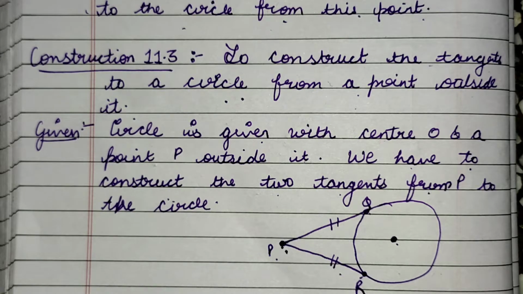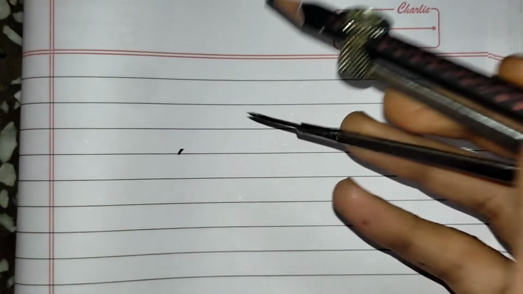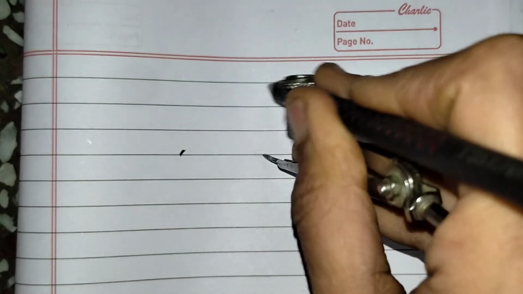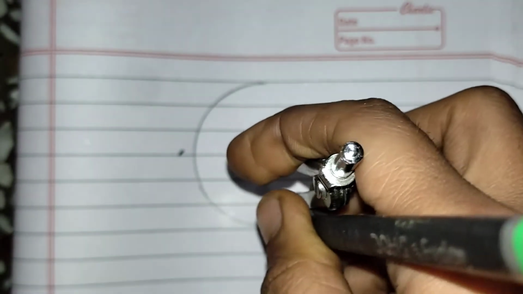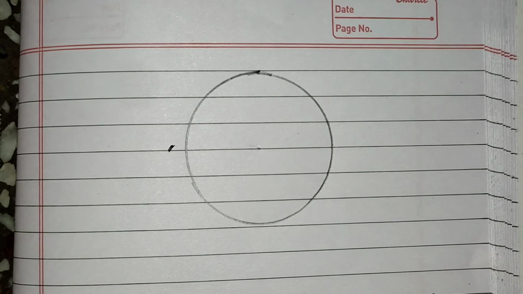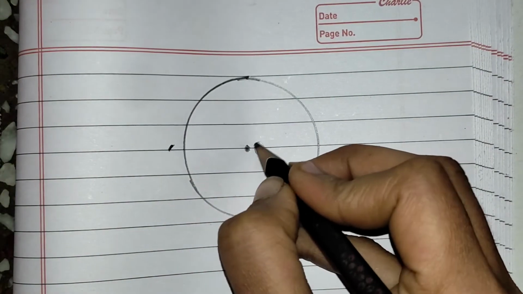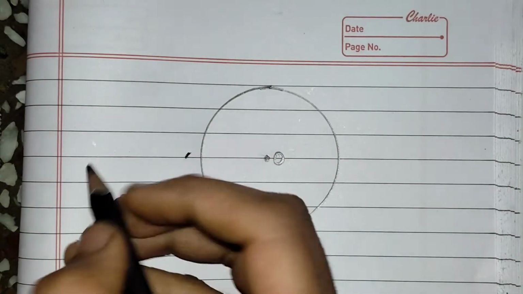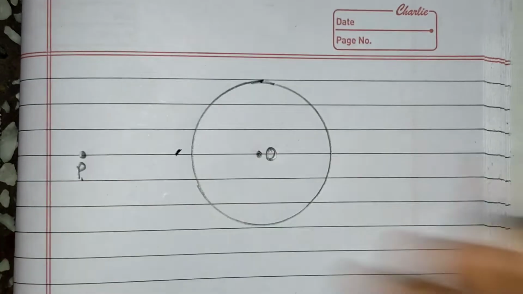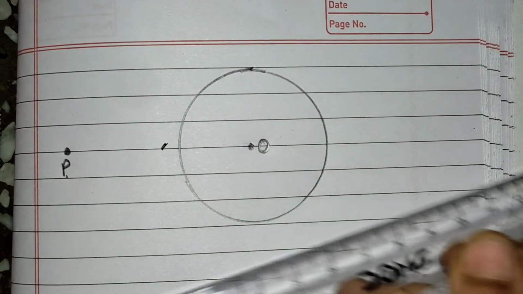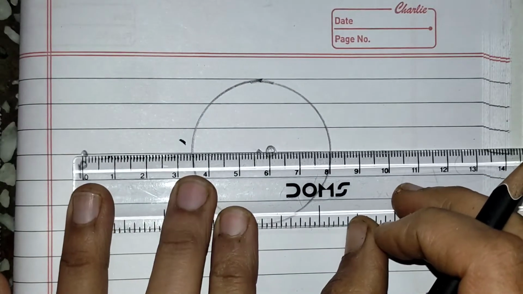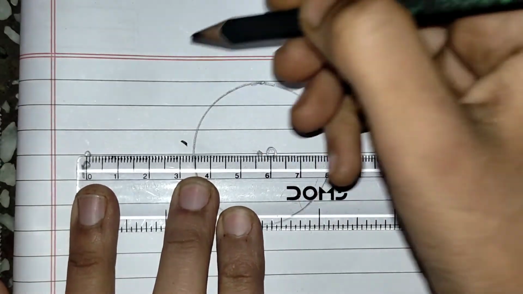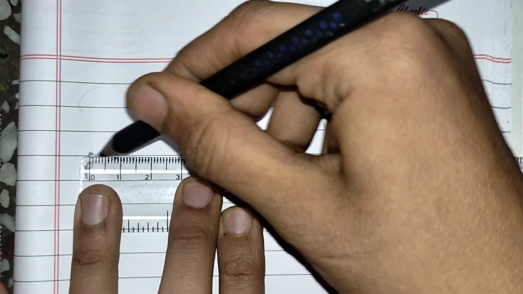So for that, what we are going to do, we are going to draw any circle of any radius, right? Because radius is not given to us, so this time we are going to draw a circle with the center O. Okay, suppose this is my circle, this is my center O. Now this point is given to me, which is suppose point P. I can put the point at any place because this is just an example to tell you how to solve the remaining questions. So length is not given to us, so we can draw this point at any distance.